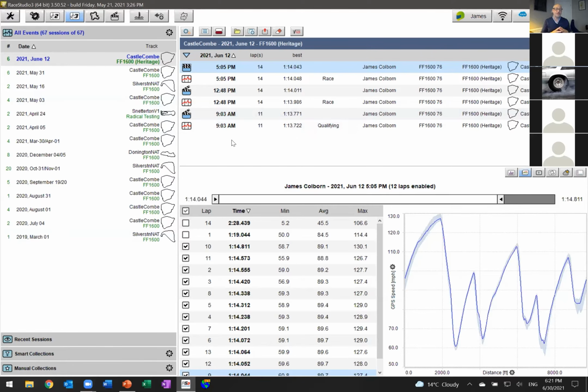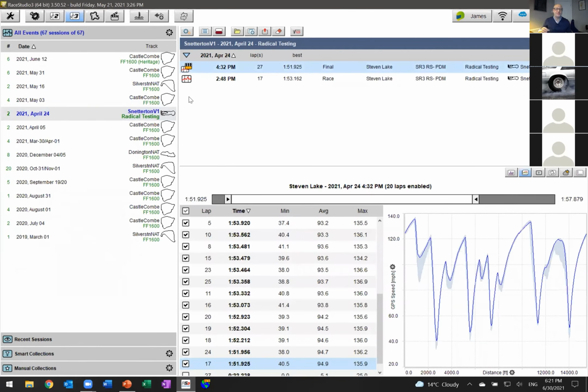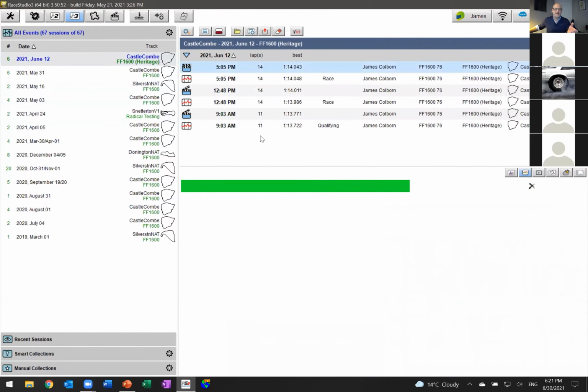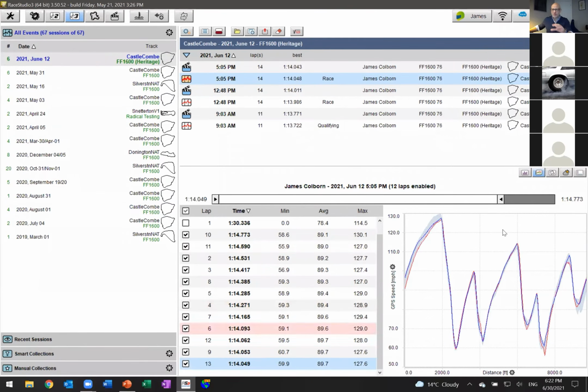Now, what we're going to do is log in and start looking at certain key variables. But before we do, just to give you a quick rundown as to what we want to pay attention to on this page, these are all our sessions. This is a data file, this is a video file from a SmartyCam, this is a data file, and if you're lucky enough to have one that merges together, you can link the two together. So this is a way of effectively having all of your data in one place. Similarly, if I click on any of these session files, you've got all information about that session, the laps you did, how consistent they were. This is a great, nice feature.